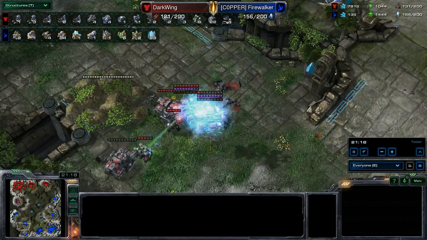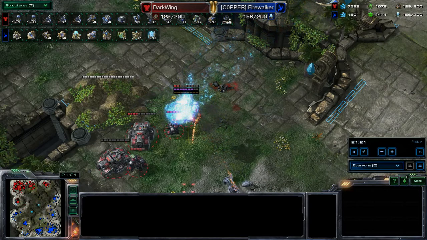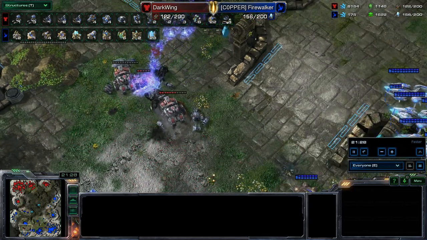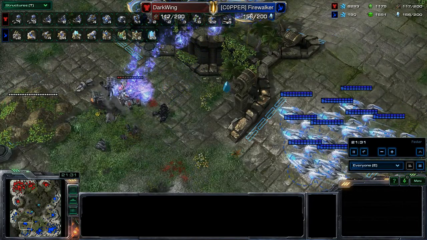All he's got is ground troops now that can only shoot ground, so that's not going to do a lot of good. Medevac ends up going down. Another Medevac goes down. We'll clean up the last of the army here. A few more tanks. Marauder going down. 1 more tank. There's the last tank, and does clean that up.